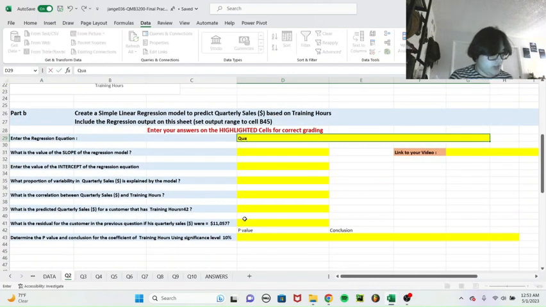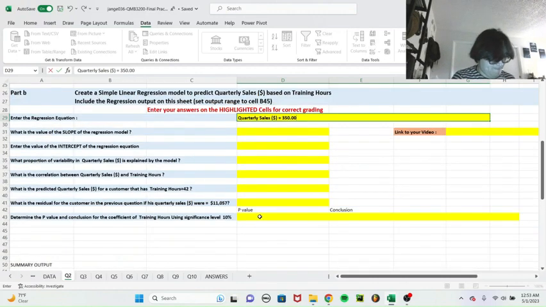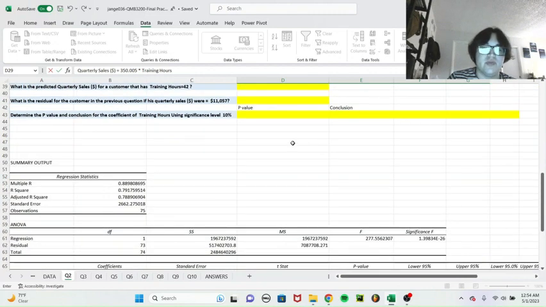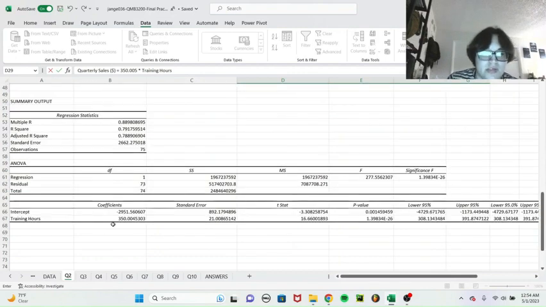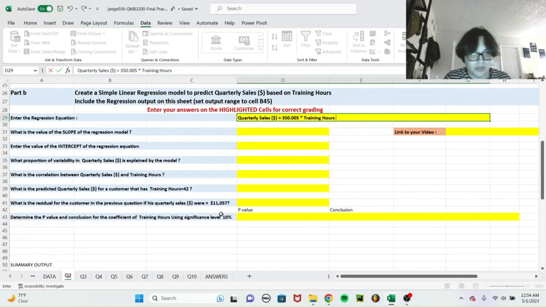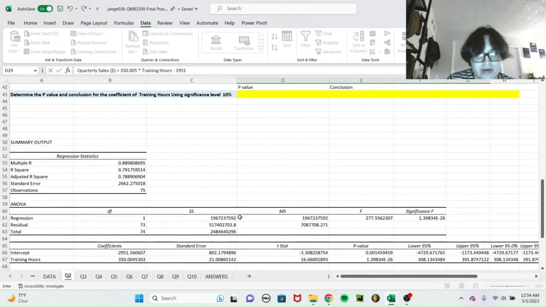And so I wanna write the regression equation. I wanna make sure it is more precise than the one that is shown on the scatter plot. So we'll round to 3 decimal places. So we'll equal 350.005 times training hours. And then the formula is like you're adding basically everything, the coefficient multiplied with the variable, and then you are also adding the intercept. However, here it is negative, so you're just gonna put minus and 2951, rounded to 3 decimals, 0.561.